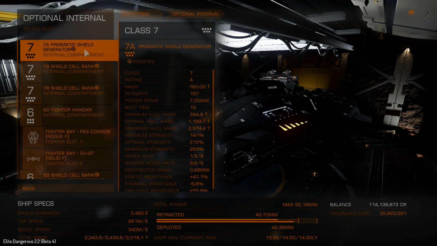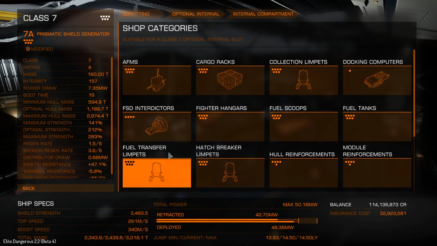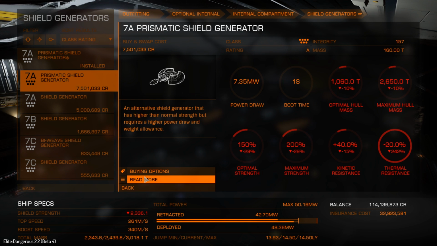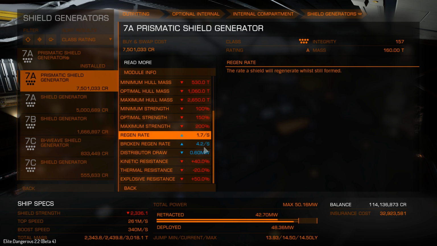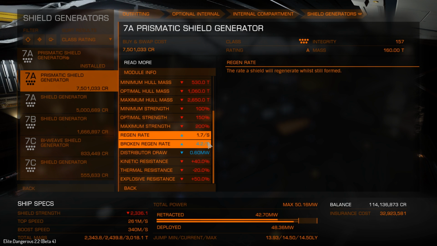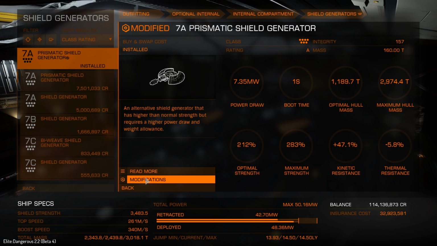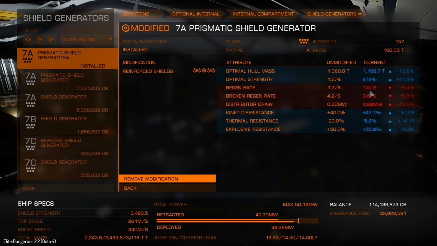If we look at the optional internal, and we take the modded shield generator, we browse the shop, and we look at the 7A Prismatic shield generator. One thing to note here is that the regeneration rate and the broken regeneration rate have been increased significantly. Not only for prismatics, but for standard shield generators as well. So regen rate is how fast your shields come back in combat. So right now on a stock 7A prismatic, it's 1.7 megajoules per second. On this shield generator, it's 1.5.